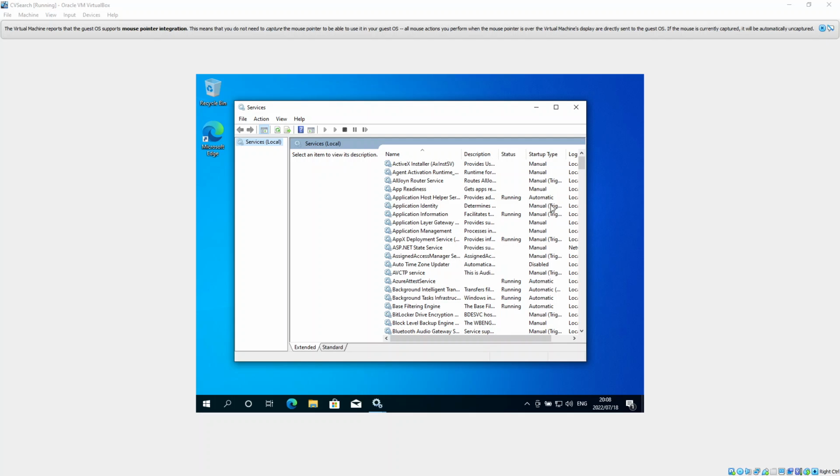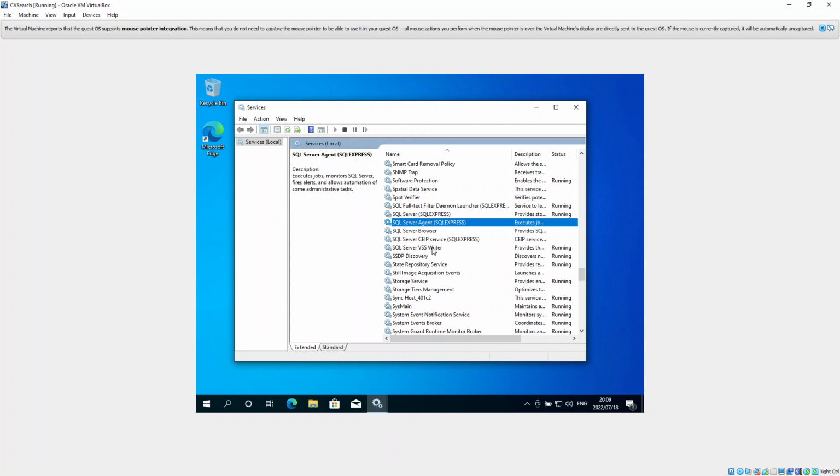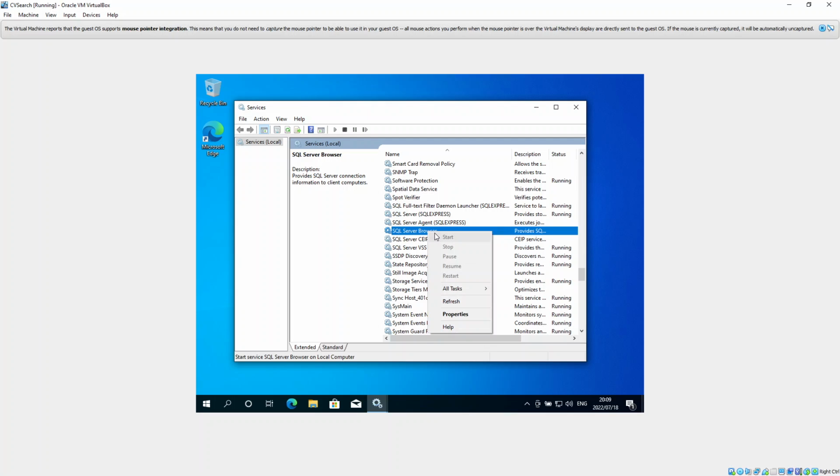okay, then it brings up the services app. And once the services tab is open, then you can scroll down and look for Microsoft SQL services. There we go. And then you can see here the Express service is running, but there's some that aren't running. But I think as long as the SQL Express service is running, then we're happy for now. The browser service, as you see, is not running, so I definitely want to try and start that.